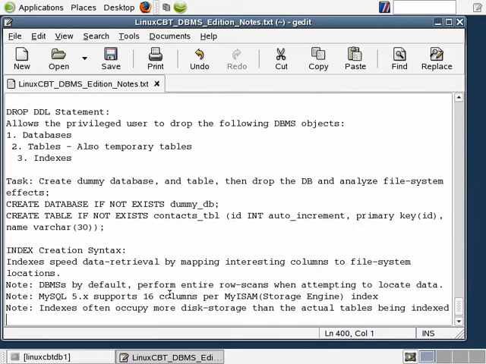So some of the key things that we've noted thus far is that we're going to cover index creation, the syntax supported in MySQL, which matches the SQL standard. That's the international SQL standard. Indexes speed data retrieval by mapping interesting columns. Interesting columns are those placed into the index. It maps those columns to file system locations. As you know, tables are stored in file names, especially MyISAM tables are stored in file names with suffixes of .myd.